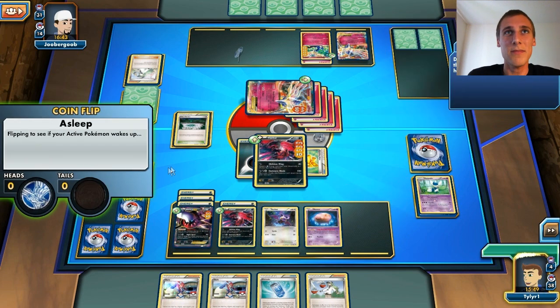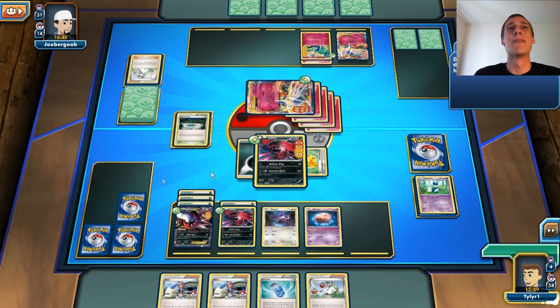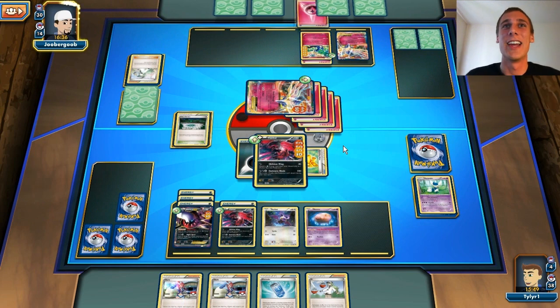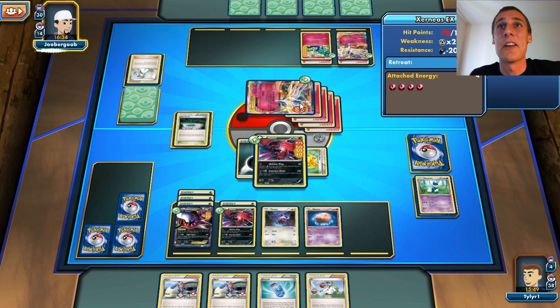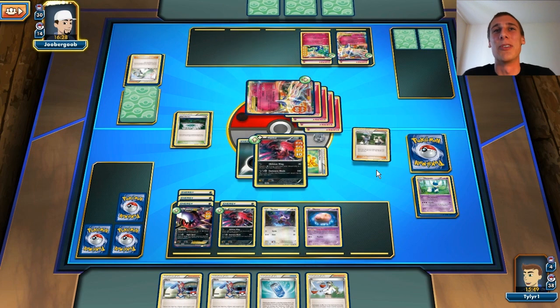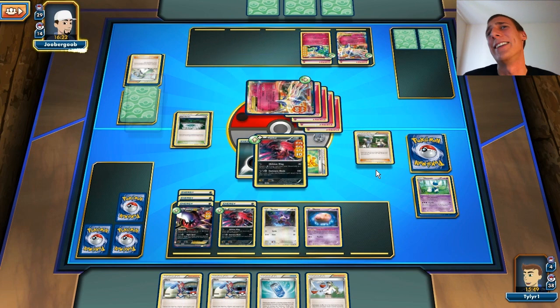Okay, so, looks like he stays asleep. Wow, okay. It looks like we might win this game now, because he is asleep, and I can knock him out with my Darkrai now, which is awesome. Wow, this is just an incredible game right now. I don't even know what's happening. This is just such a bad game.